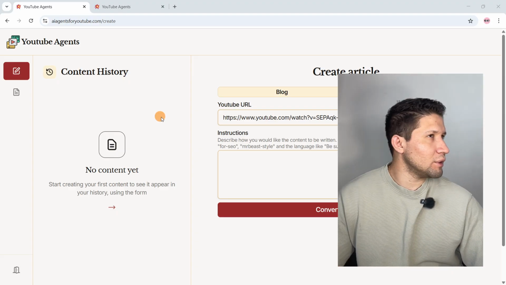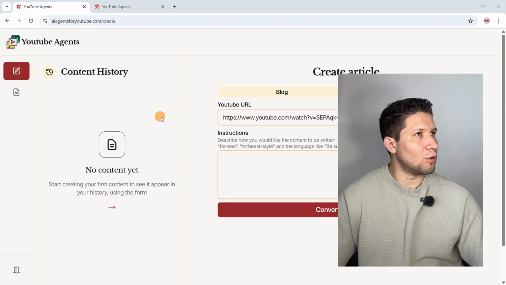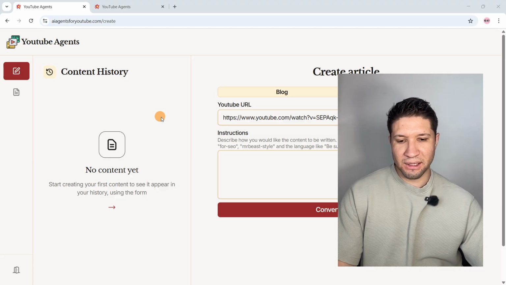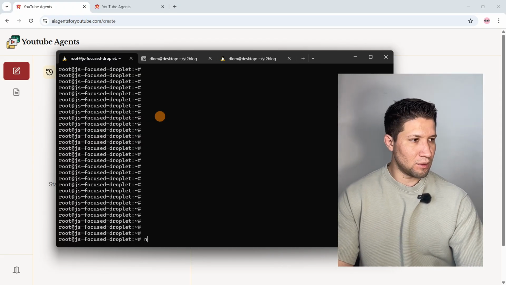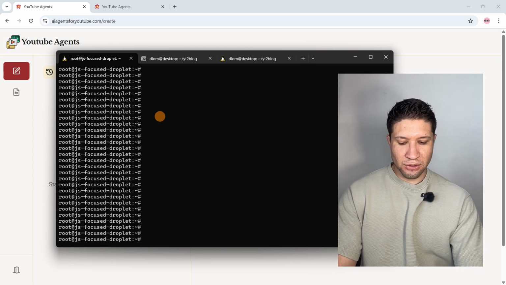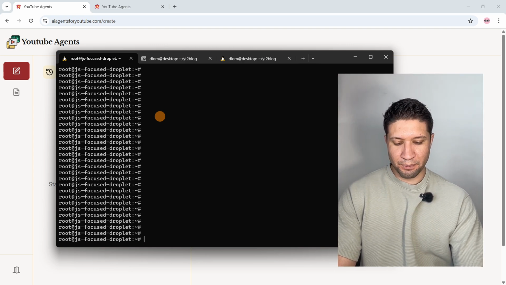And what I want to tell you is that the web app is maintained live using the server, using mainly Node.js, but also PM2.